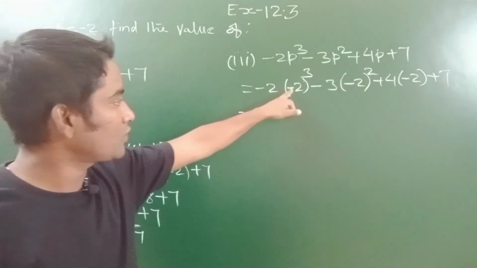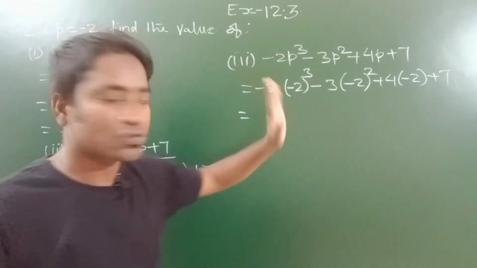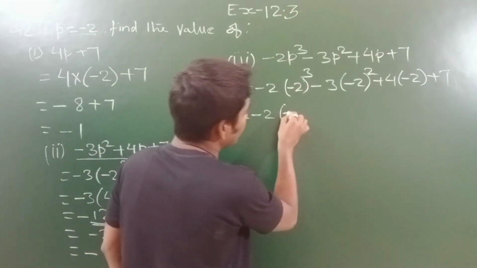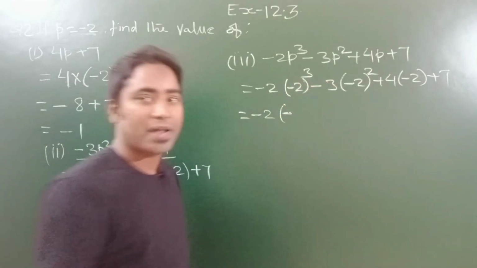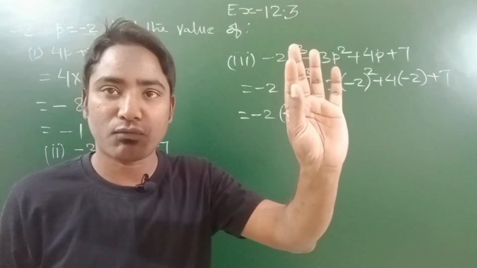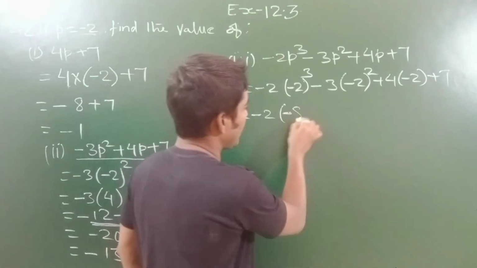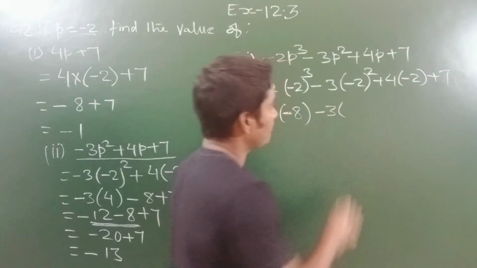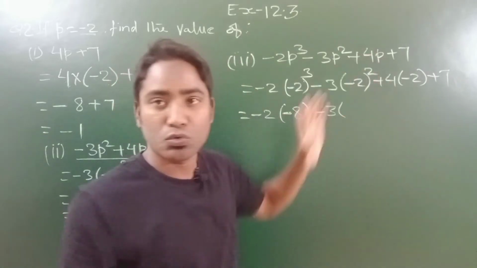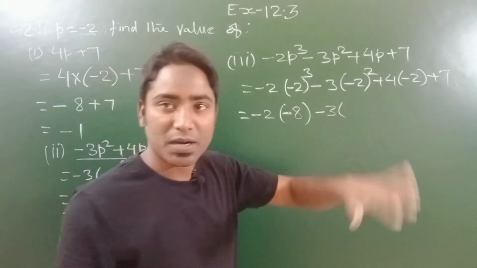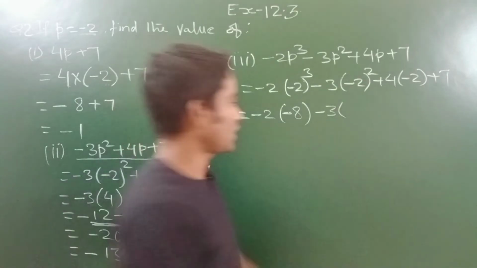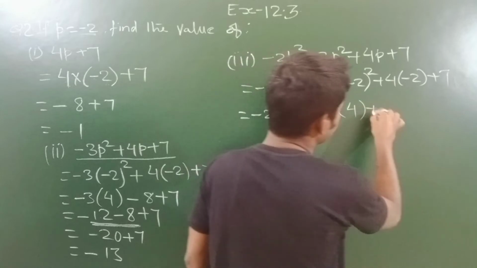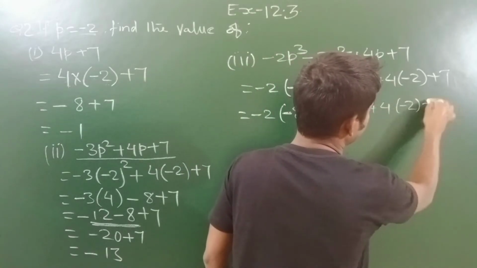Now here you can see minus multiplied 3 times, so we will get minus in the result. So minus 2 first as it is, and then here you will get minus in the result, and if you multiply 2 for 3 times, 2 to the 4 to the 8, so here you will have 8 minus, now again 3 as it is. Now if you multiply minus for 2 times, you will get plus in the result, and if you multiply 2 times, then 2 to the 4, so here basically you will get 4. Now here plus 4 as it is, minus 2 as it is, plus 7 as it is.